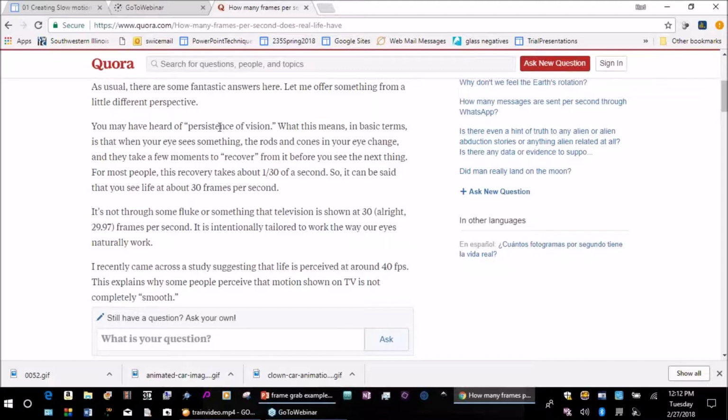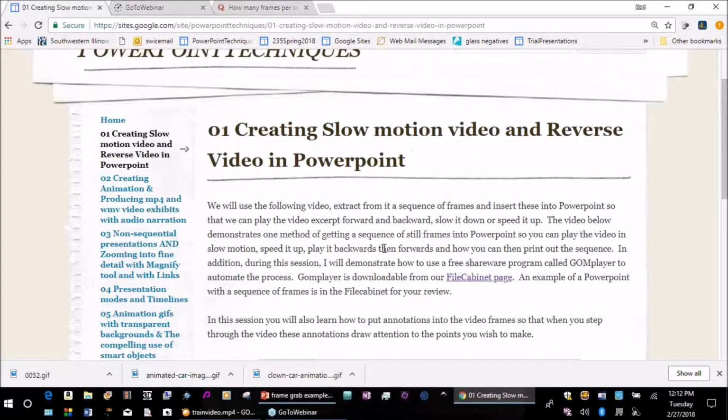A video actually consists of still images that are shown very quickly before your eyes. But what if a video you want to show to the jury in a particular conference meeting goes way too fast, and you have to stop it, pause it, back it up, that kind of thing if you're using a video player? Also, what if you want to print out a segment of the video? You want printouts, these exhibits, like frames 1 through 5. You've got to get the individual frames of the video into PowerPoint so you can present them that way. And what if you want to reverse the video in PowerPoint?